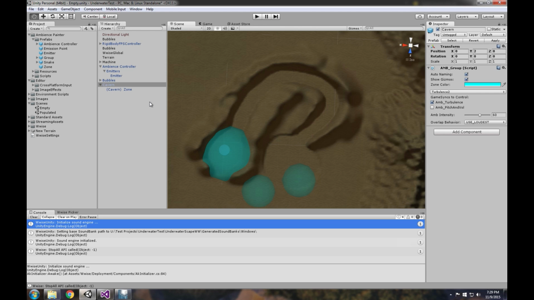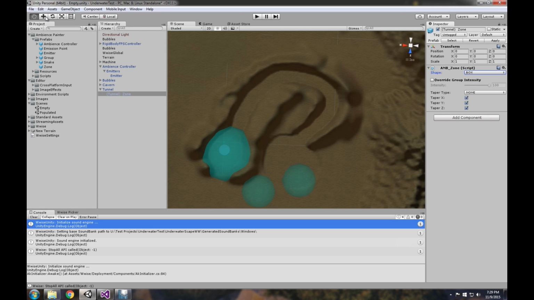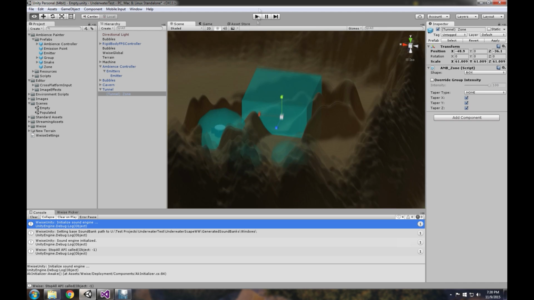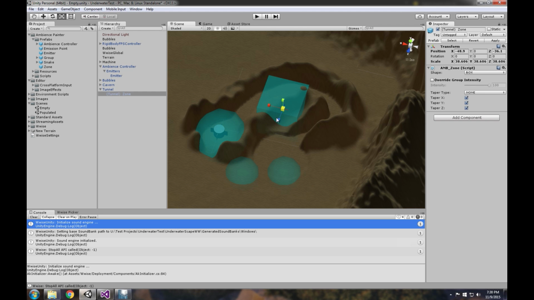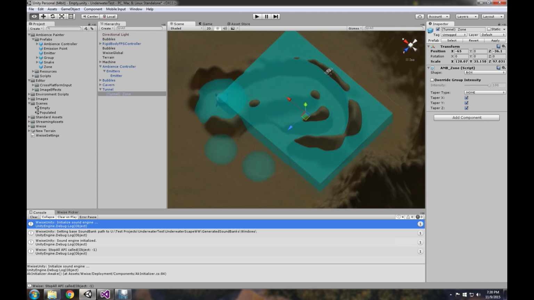So that's why I made this snake, which is basically just a way to make a long line that increases from 0 to 100%. So again, easier seen than explained. I'm just going to throw that in here. And we're going to call this the tunnel. It's our group. It has a zone. This zone is going to be a box. So we're going to move it around and make it large this way. That worked out, right? Sure, why not? Do that and do that. I'm just going to cover the whole thing. You should be kind of broad with it.